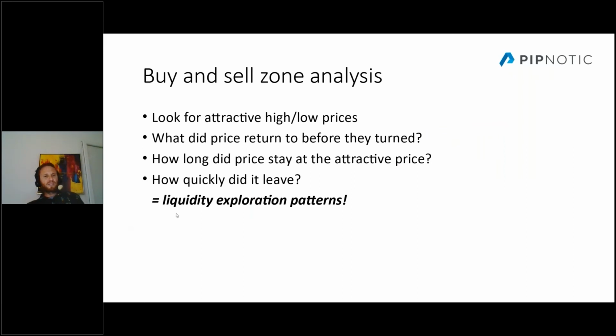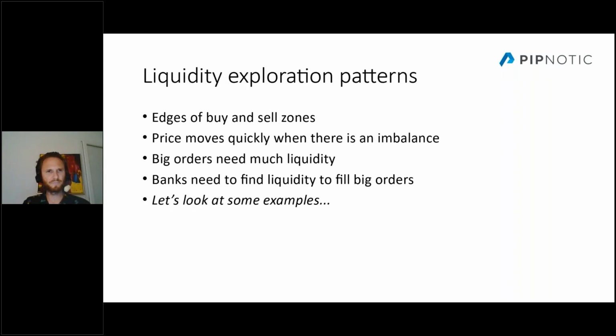Okay, and this is essentially what I refer to as liquidity exploration, where you have the price of an asset. So you have the market, people who are just doing business, buying and selling, whatever it is that's for sale. And this buying and selling causes the market to go up and down. But the really big buying and selling occurs at strategic places in the market where you have a clear imbalance in supply and demand at areas of value. Okay. And so what we're looking for are the edges of buy and sell zones.